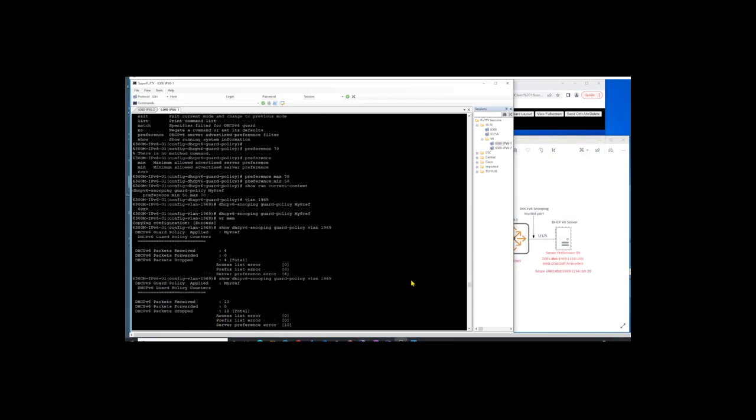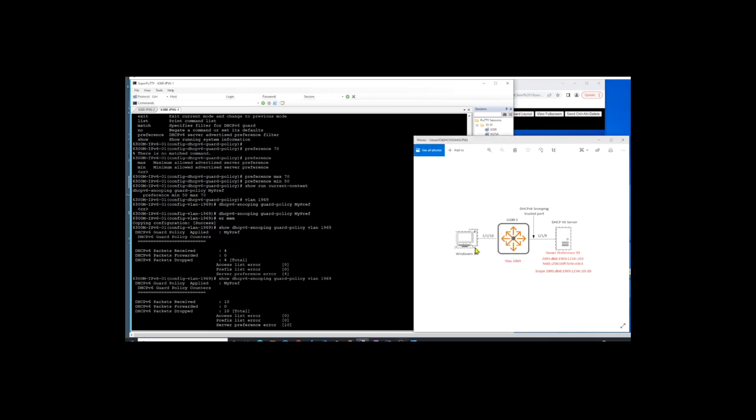So now let's look at applying a port policy. What we're going to do is, we currently have blocked an assignment to this client because of the preference. We're going to apply now a policy to the port to override that VLAN policy.